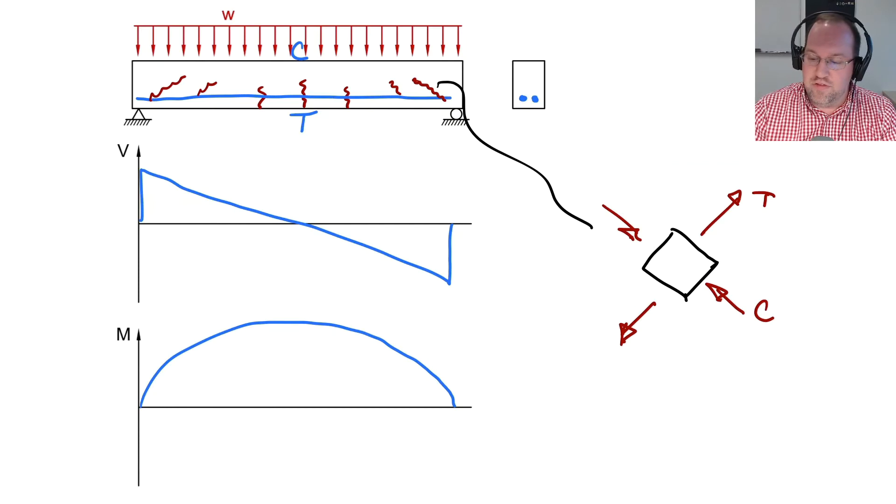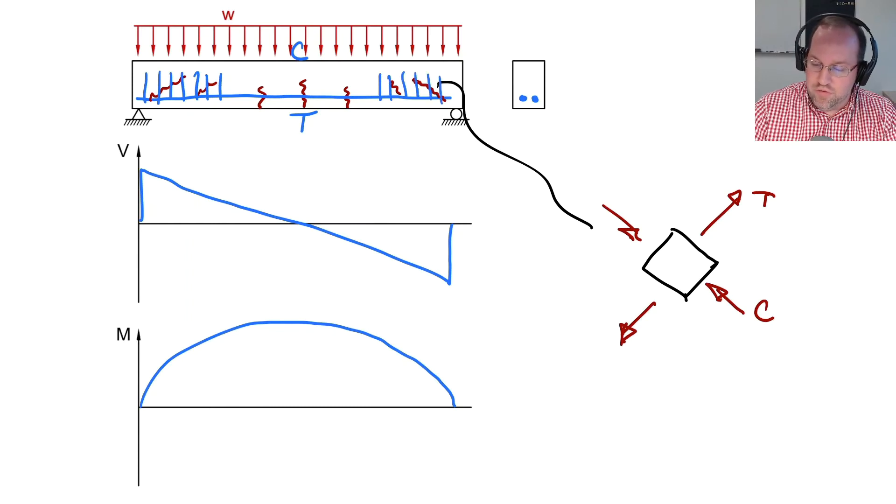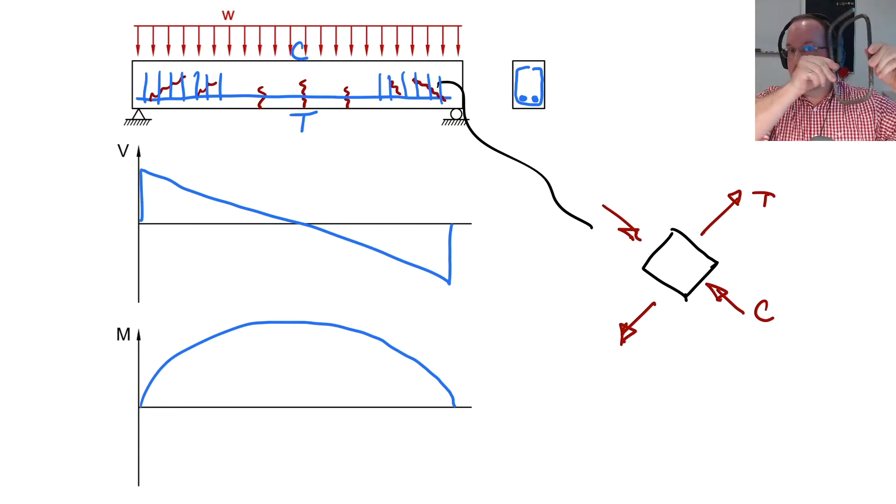Now my steel at the bottom of my section might not be effective at intercepting those cracks so then we install a different type of steel and this is known as transverse reinforcement. So if I put some transverse reinforcement around the ends of my beam here that transverse reinforcement usually takes the form of a stirrup, so we'll put stirrups in our section and a stirrup could for example look something like this where it's going around the circumference of my section and these vertical legs are going to help intercept the cracks that are happening because of shear. So that's going to be the main idea of how we use reinforcement in concrete.